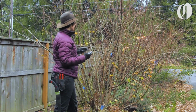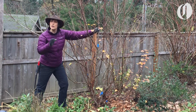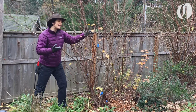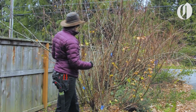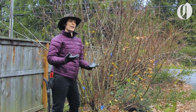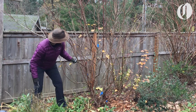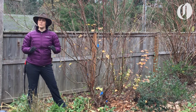So today, the best thing to do is find the older, woodier pieces, which you can tell are older because they're thicker, more gray, a little bit more weathered. And we want to take out 2 or 3 of the biggest, thickest branches to make space for new growth. We've marked some of those branches here, which are good to cut out at this time of year.